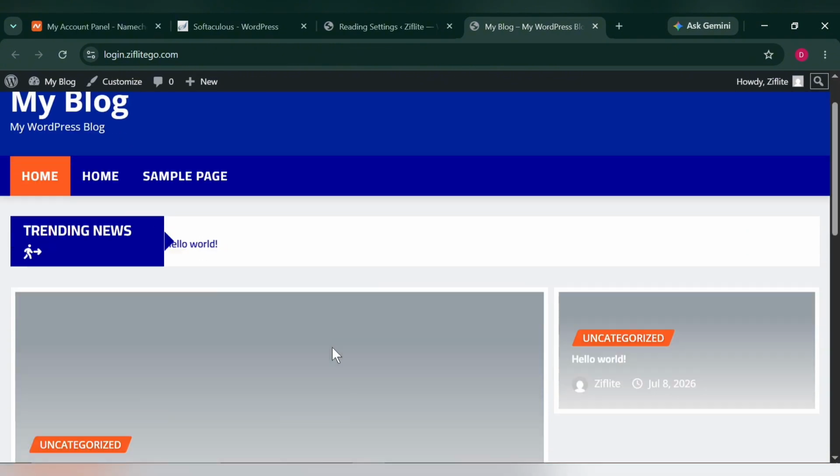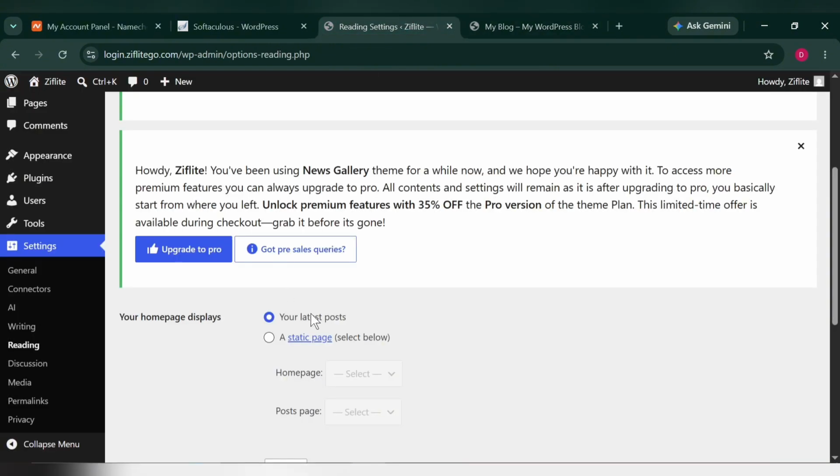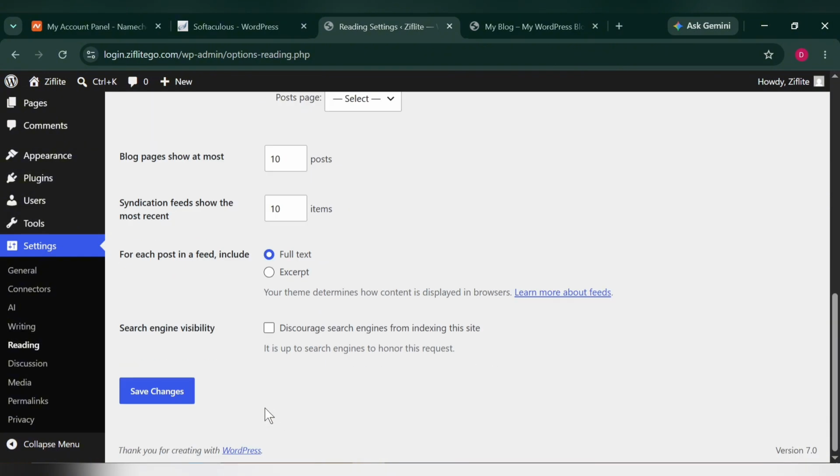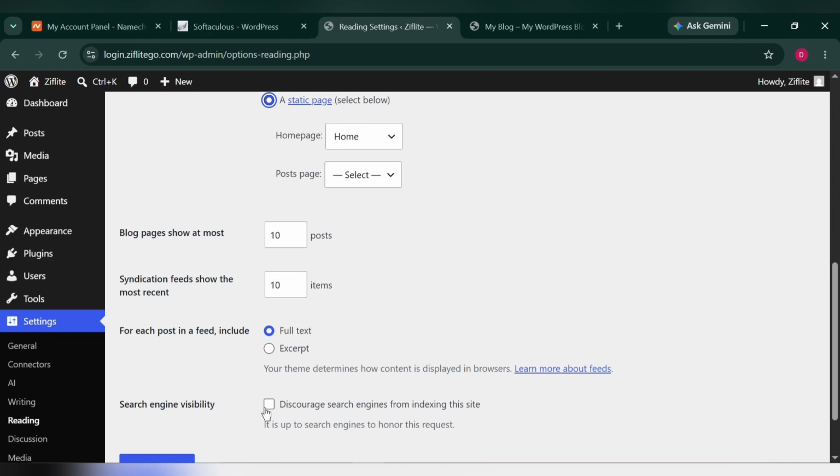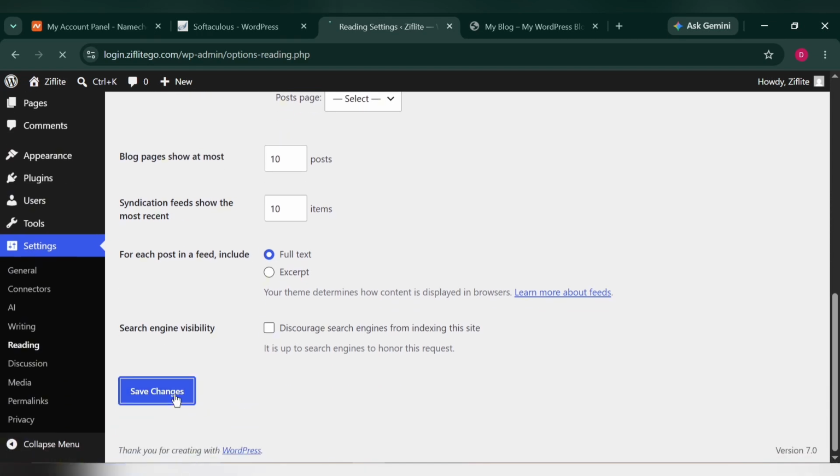As we added the home page, right? But if you want to make a static website, a website for a company, then make your home page the front page and make your posts page the blog page. You have to create a page for the blog. But I'm just going to leave it like this, depending on the website you're building. If you're building strictly a news blog, you want to leave it this way. But if you want to build any other kind of website, you want to make sure to change this. Now if you install certain things, it will automatically change. So I'm just going to click on save changes.